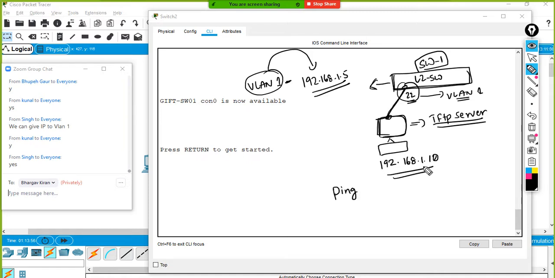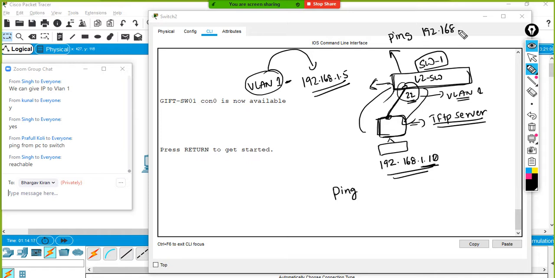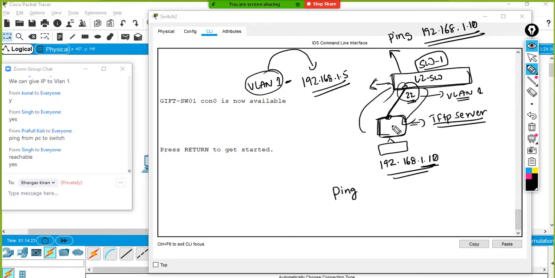My IP address is 1.10 and the switch IP address is 1.5. Whenever I ping from the PC to the switch, if I get a reply, I have reachability. Then, for safety, I am going to ping from my switch to 192.168.1.10. Understand, guys? Why am I doing that? Why am I pinging from the switch? Can anybody tell me?